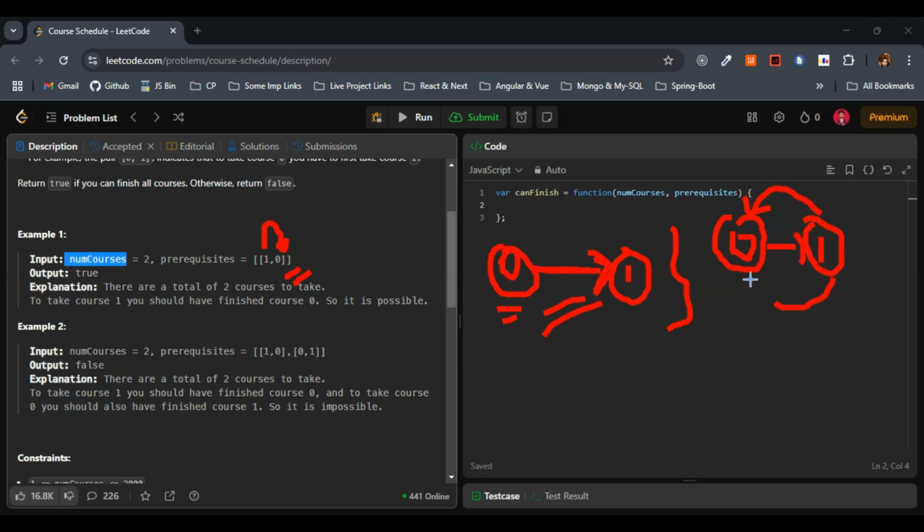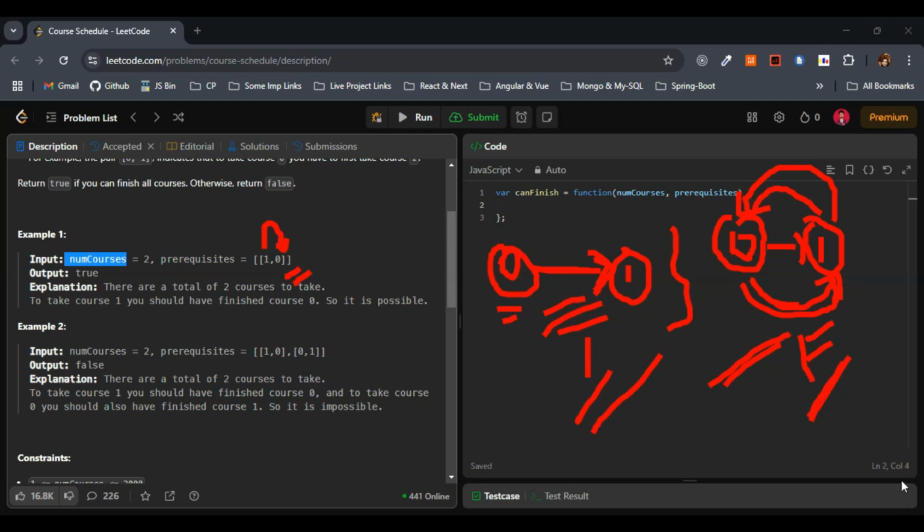If we do the same steps, it forms a cycle, so this is not possible. In this case we have to return false. This one will be true and this one will be false. So that's what they have given.